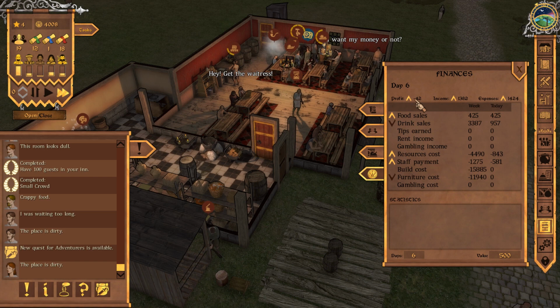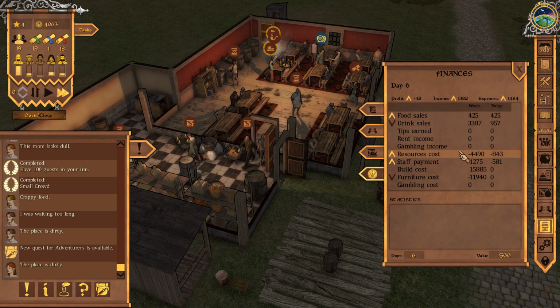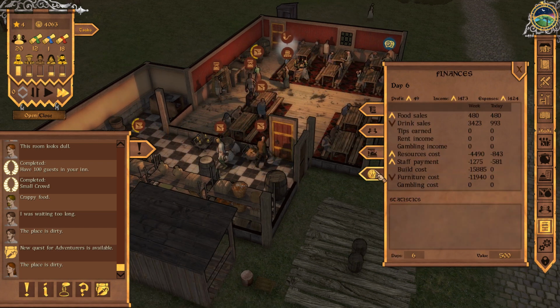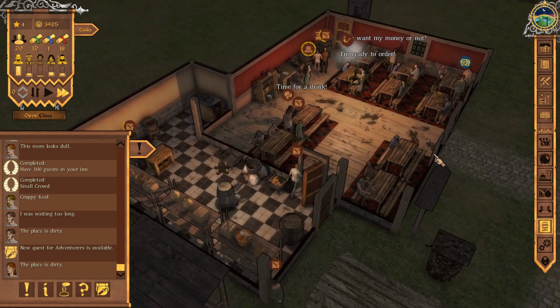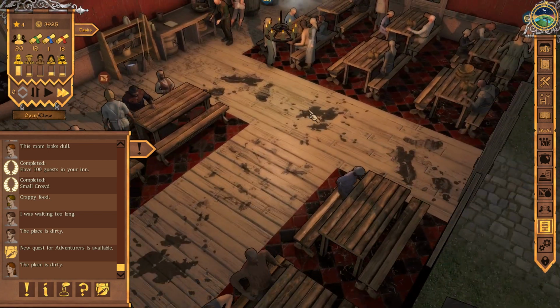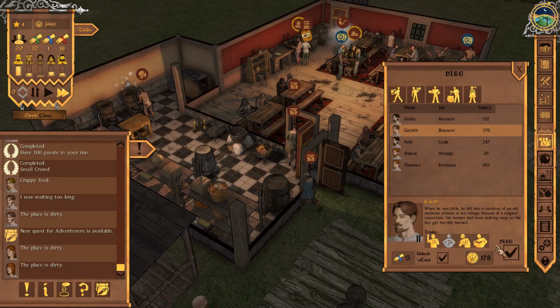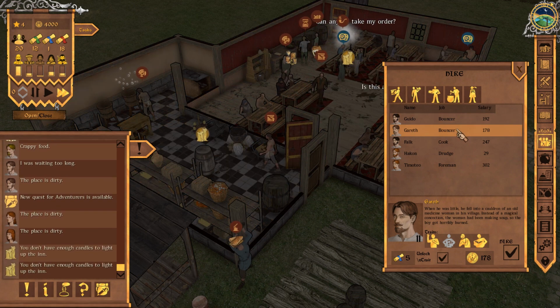But we're very close to making a profit. Come on, spend your money. Yes, we're making a profit. We're into profit territory. Oh, awesome. They're making my blooming inn dirty, though. Should we see if we can hire another cleaner? It'd be awesome if we could. Oh, we can get a bouncer. Ooh, their bouncers are expensive.